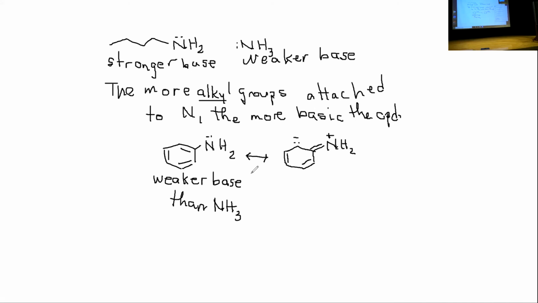Let me show you another thing, since it's the same exact argument, and then we'll be pretty much done with this type of argument. Let me show you another thing then that's a significantly weaker base than ammonia or alkylamines. What about an amide? And it doesn't even matter here what R is. So if you've forgotten what an amide is, please review that. But amides are compounds of this type. At least that's the way we defined amides. And these two bonds can be either to alkyl groups or to hydrogens.